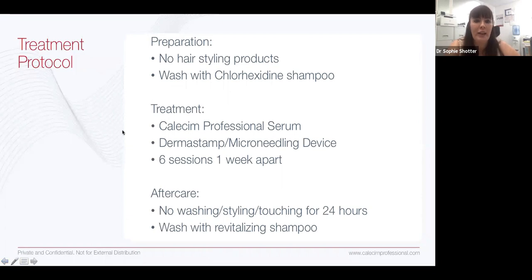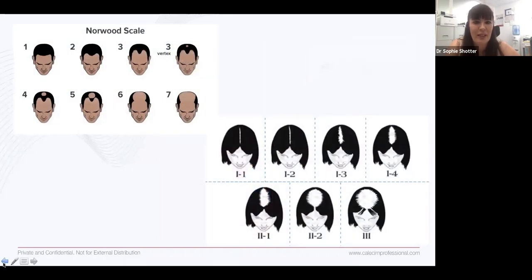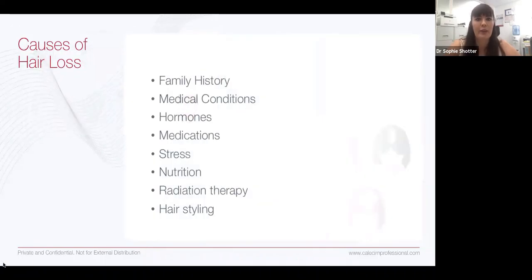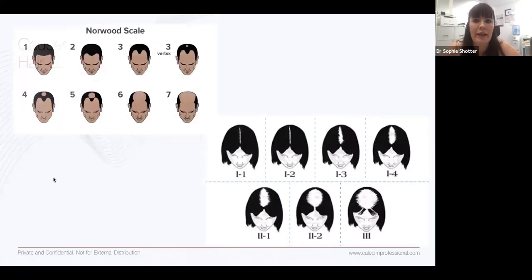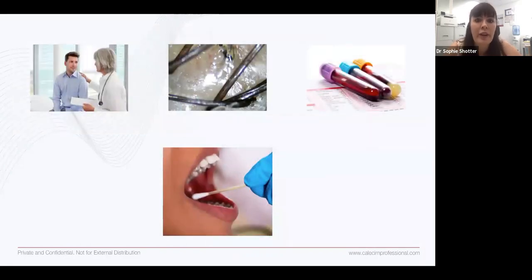It's crucial to really understand what the causes of the hair loss are, because in some cases that may not be reversible. So we call those scarring alopecias. How do we assess hair loss? We use the Norwood scale in men and the Ludwig scale in women. It's a very useful tool to document what stage of hair loss they're at and whether non-surgical techniques will be helpful for them.